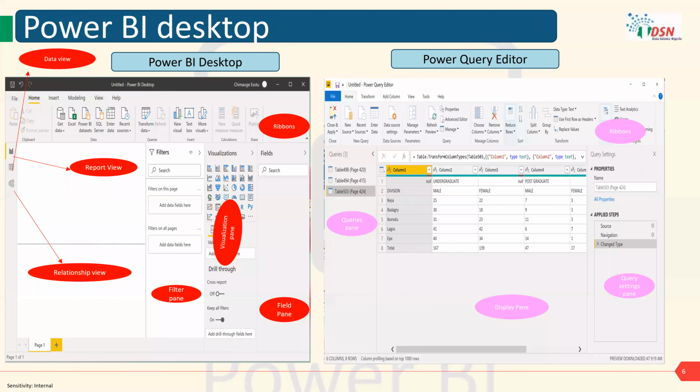So now, before we open Power BI, I don't know if you have heard of Power BI before, or if you have Power BI installed, please drop a yes for me. Let me see, I want to know how many people know about Power BI, have used it before, or have it installed. Can you drop? I'm looking at the chat box. Please be dropping.